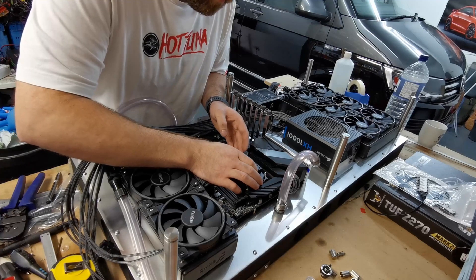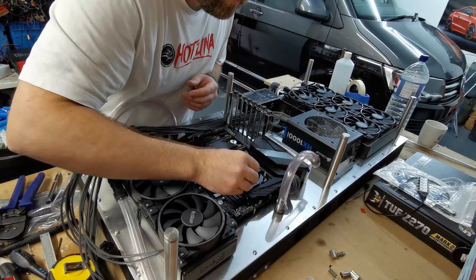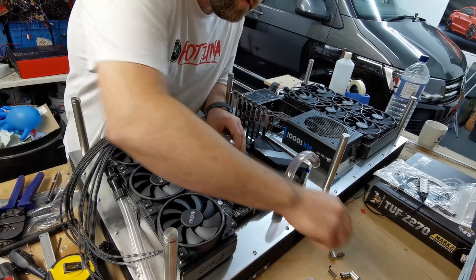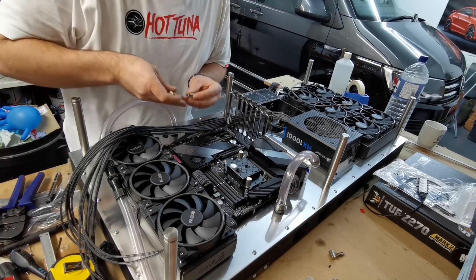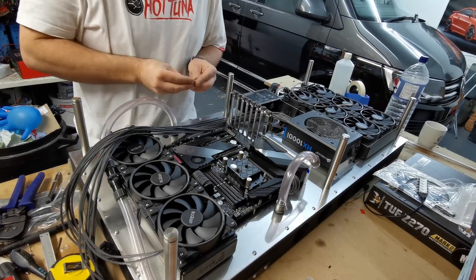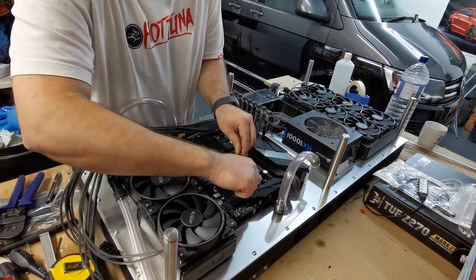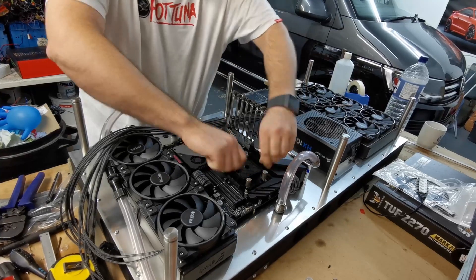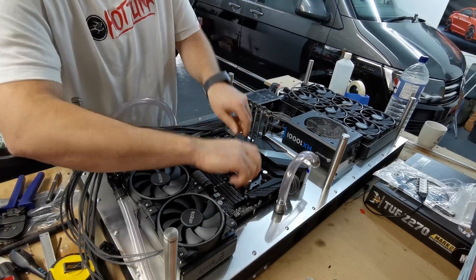If you want more aggressive performance than this, you start getting inventive with the cooling — you're looking at sub-ambient temperature cooling running 24/7, there's a way to do that without condensation becoming a problem. But that's really the only way you're going to get better than this. You can lap the CPU, but those are marginal gains. Obviously you don't want to tighten one side down all the way — do them evenly so it goes down flat and you're not torquing the board in one direction or the other.